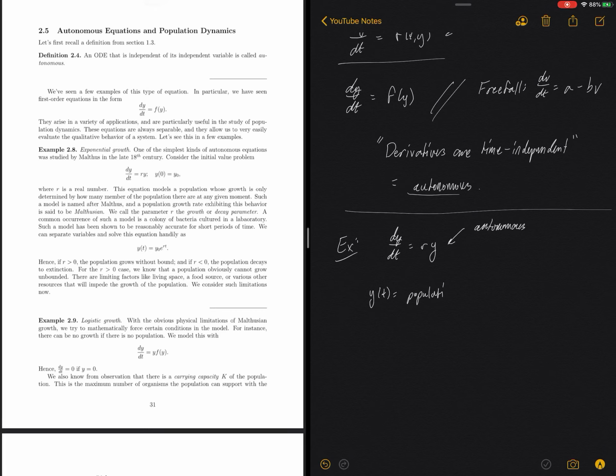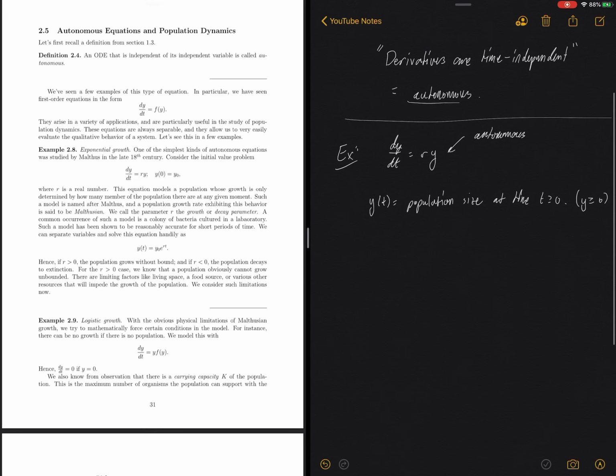Now, why would we care about studying this kind of differential equation? Well, remember, if I give some context here, let's say that y of t was given to be the population size, the number of individuals in some population at time t, and t we're going to take to be greater than 0, just because this is an applied problem, and we don't study experiments before we start studying them. So time can usually be taken to be greater than or equal to 0, because t equals 0 is when we start studying the problem.